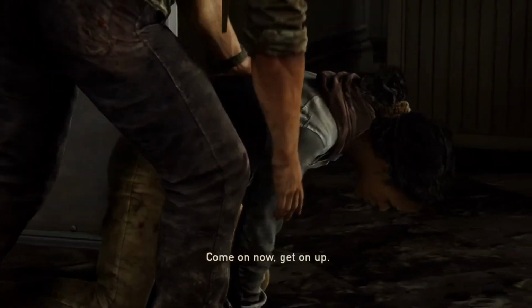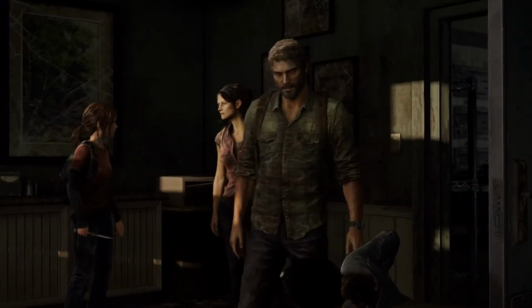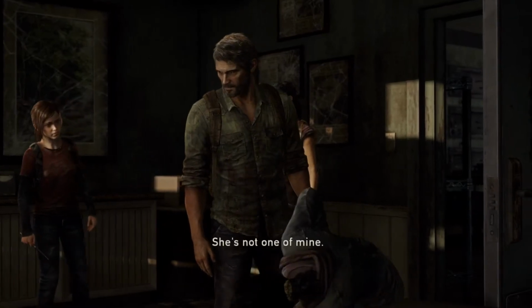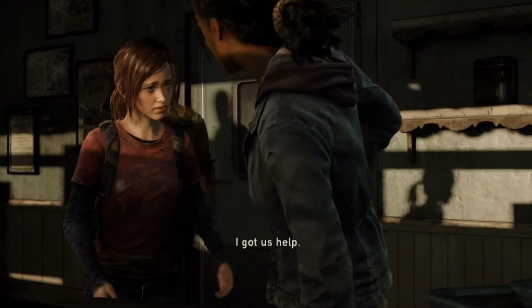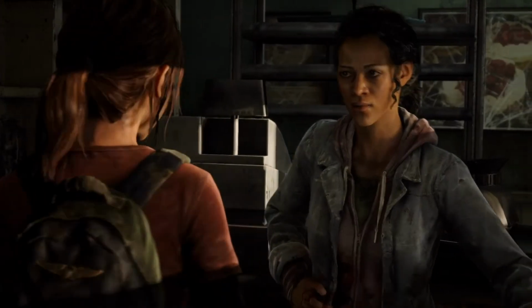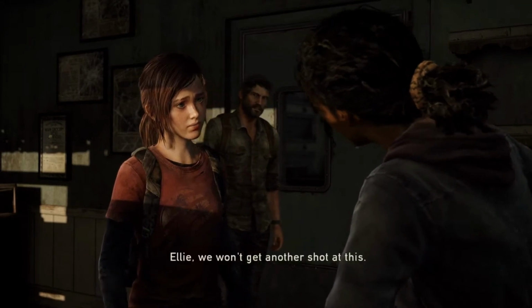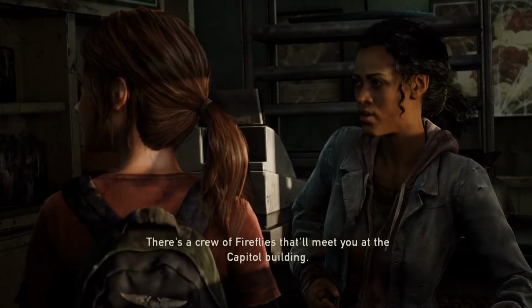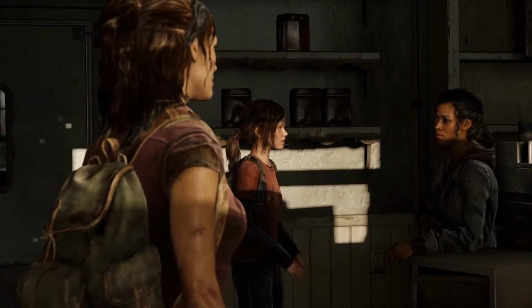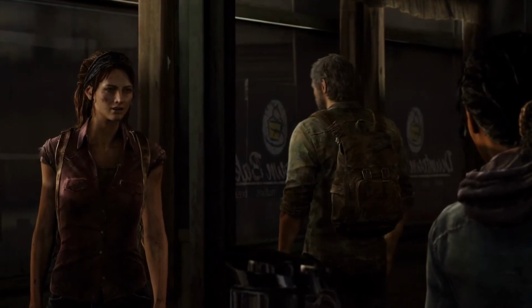Come on now. Get on up. Get away from her! Let her go. There she is. Oh, fuck. So, some kind of young boy. She's not one of mine. What happened? I got us help, but I can't come with you. Well, then I'm staying. Ellie, we won't get another shot at this. We're smuggling her. There's a crew of Fireflies that'll meet you at the Capitol building. You hand her off, come back, the weapons are yours. Double what Robert sold me. Speaking of which, where are they? Back in our camp.